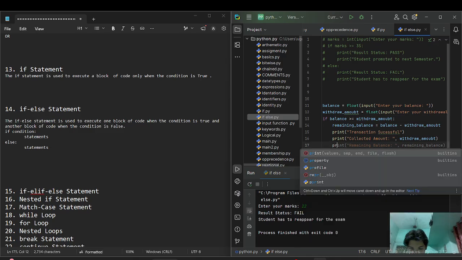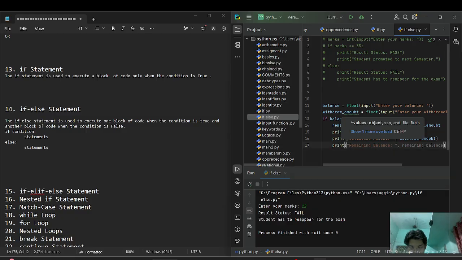And now let's print again remaining balance also.